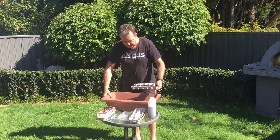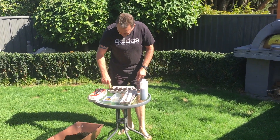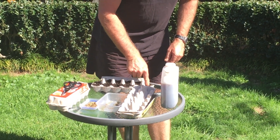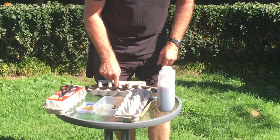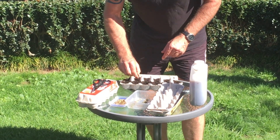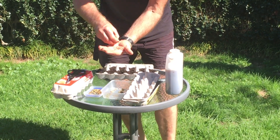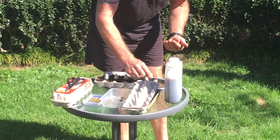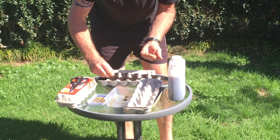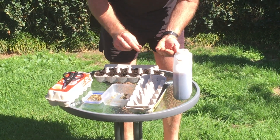With my finger, I'm going to poke a hole into the center of each of the egg container segments. If you've got any big bits of compost just flick them out because you only want real small pieces. Now with our coriander, each seed will grow into a plant, so I'm going to put one seed in each of these sections. If you want to you can put two, but don't put too many because if you do they'll crowd around.